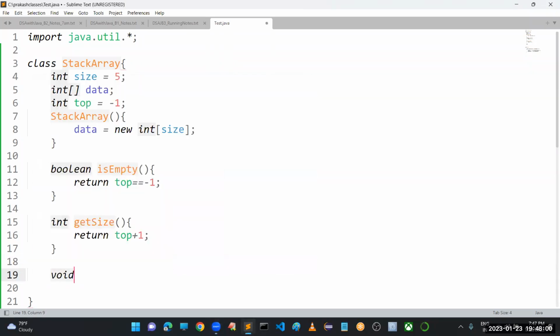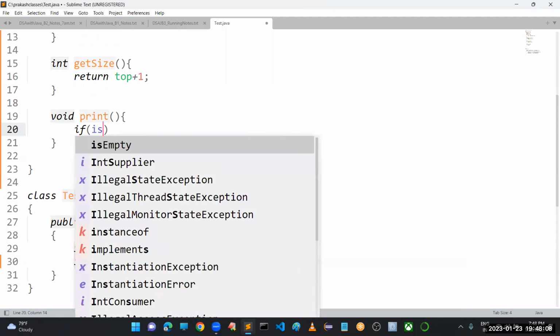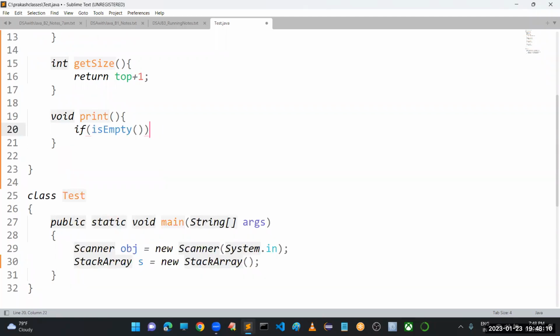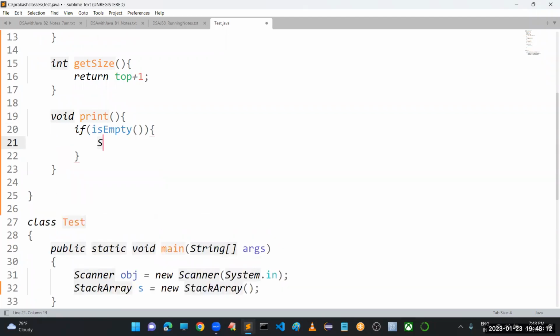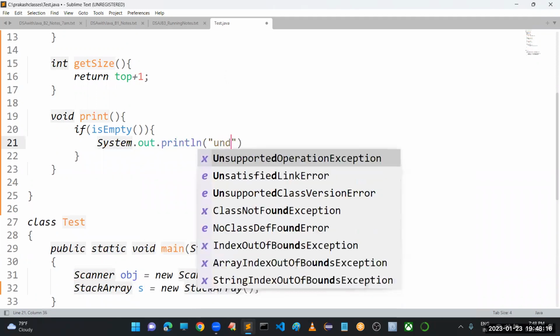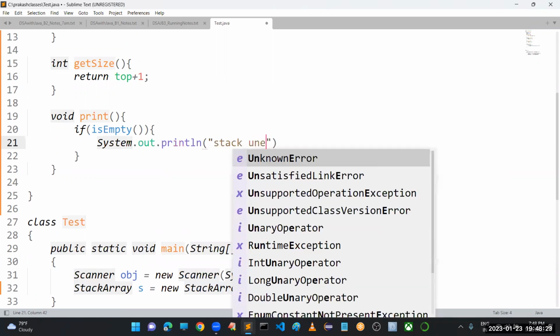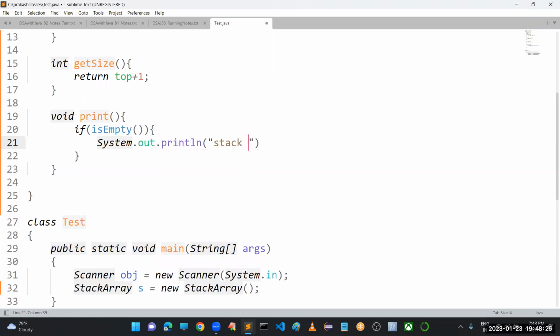Now we have a void print method I am taking, which is going to print the elements present in the stack. So I will check the isEmpty method. If your stack is empty, I am printing the message saying stack underflow.